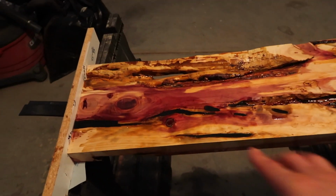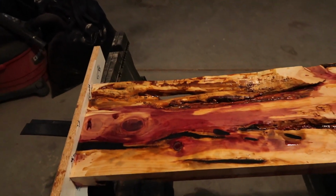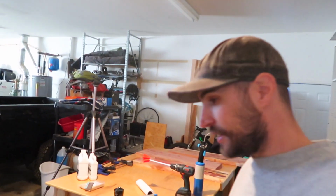I said at one point during this project that getting out into the garage and starting is kind of the hardest part, because I'm afraid I'm going to mess up and I'm afraid that it's not going to go well. Well, today was kind of a perfect example of it not going well, obviously. And it sucks. I'm not going to sugarcoat that. It sucks. I'm a little disappointed in myself.